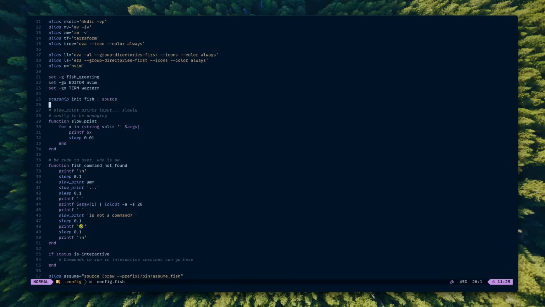And I just like, you know, syntax highlighting. I think that's pretty cool. And then installing plugins, like I say, is very, very simple. I haven't modified it too much except for that I have this thing. So if I type in cat, like that's a real program, but cat is not. And then if I type this in, it makes fun of me. And that's just done using these two functions here.